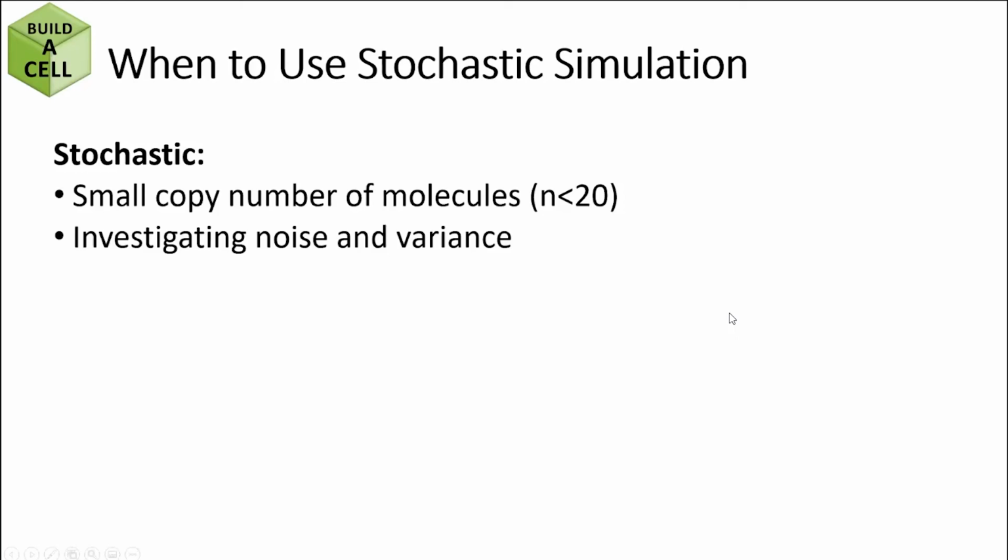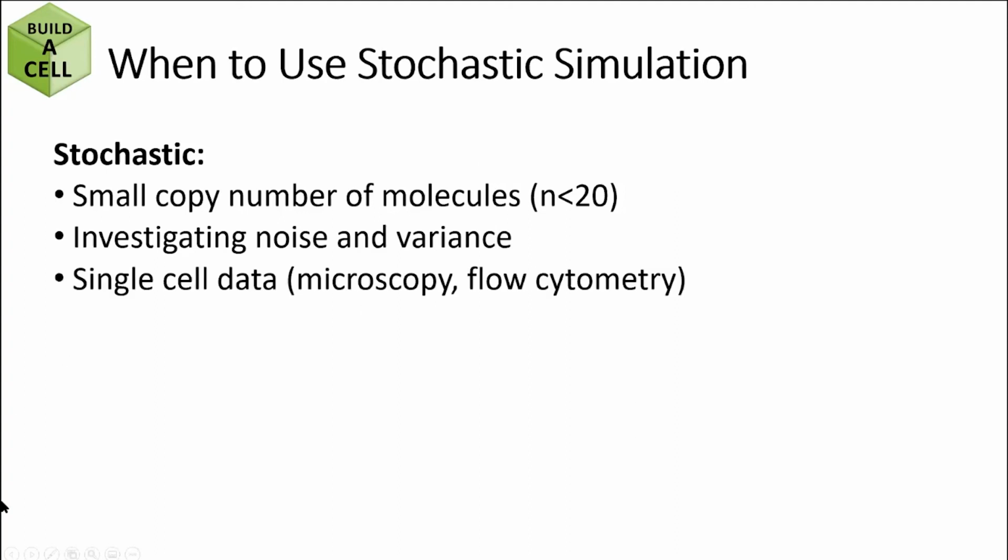If you're investigating something like noise and variance or stochastic effects, obviously you probably want to use stochastic simulation in your model. And the data you collect is really important. So if you're collecting single cell data, like from microscope videos or flow cytometry, you will have data that is amenable to stochastic analysis and can match your stochastic simulations.